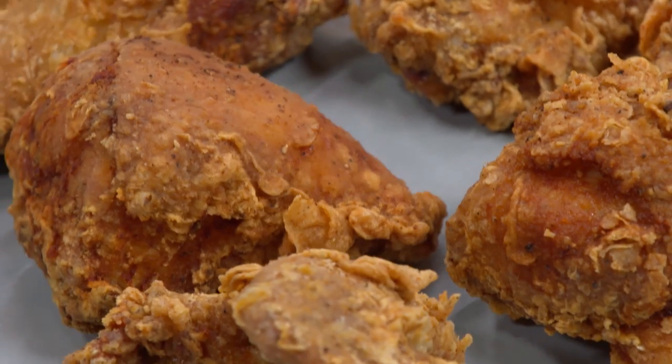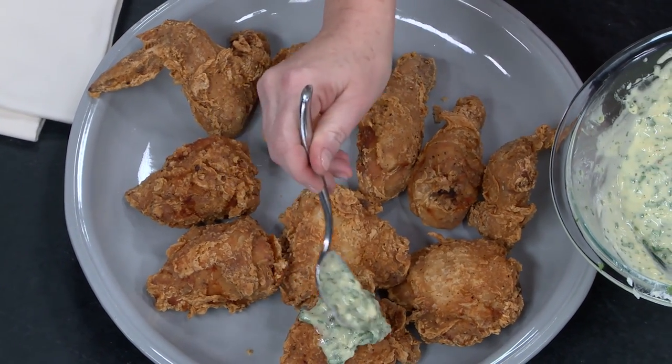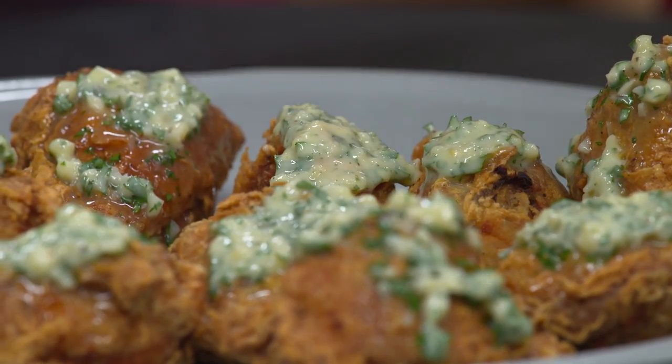Oh, I'm gonna spoon this right over the top. This is amazing. I know, it looks awful, doesn't it? We should just eat it and get rid of it all for everyone else. I'm gonna be barely able to eat half of that. Good. Save the other half for me. Tuck in, Julia. It's all yours.